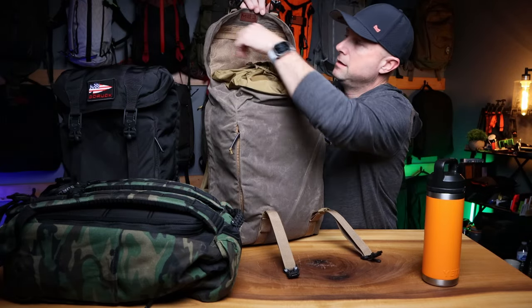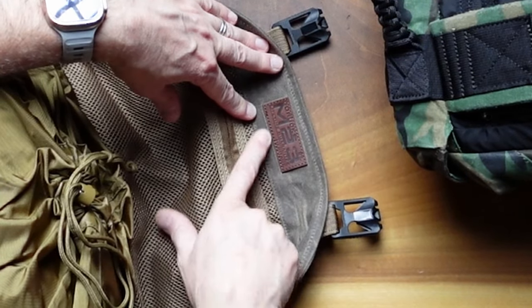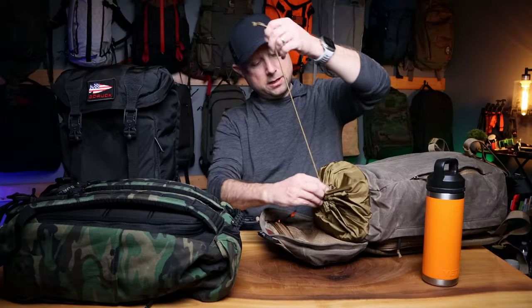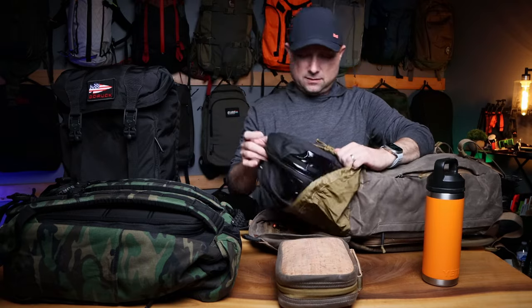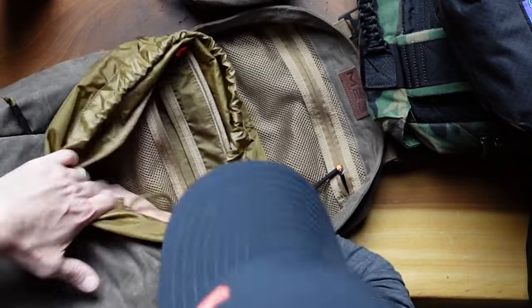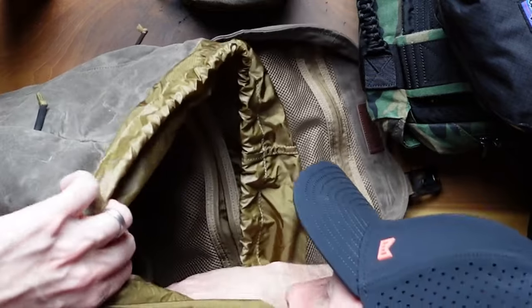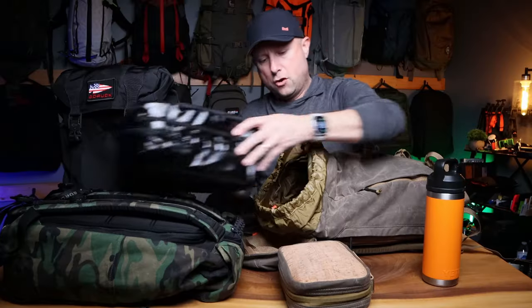As we pop the lid, you can see this nice leather M23 patch — 21 liters; they also sell the 26 liter — with a lifetime guarantee. It says heritage but no 'made in the USA' since it's made in Vietnam. Simple pocket, not lined, with a key loop inside and a nice little coyote mesh pocket. It retains the internal mesh pocket along the back and a stretchy pocket along the back panel, which is heritage as well. The bag is lined, so you're feeling that lining around the whole rest of the bag.